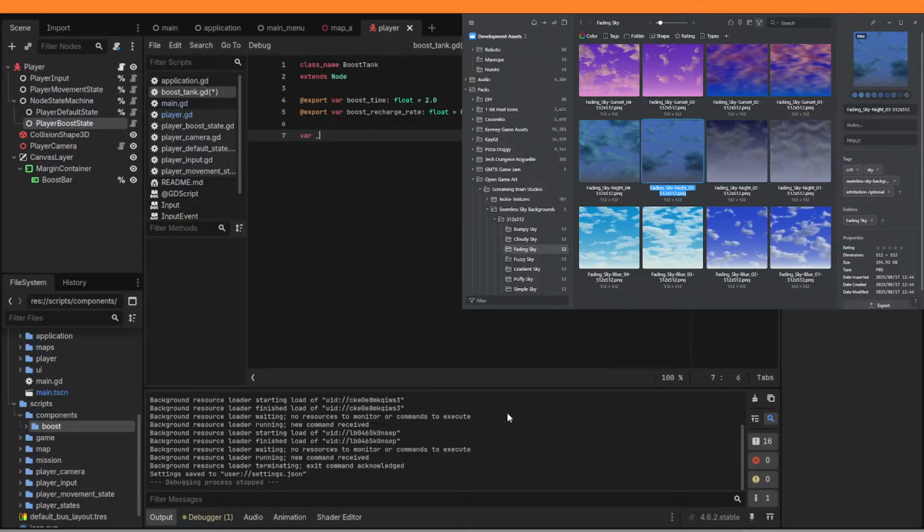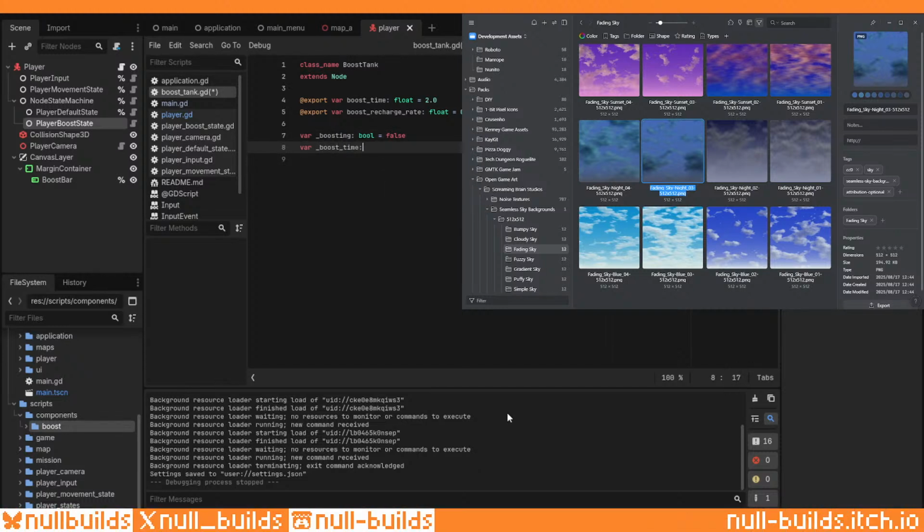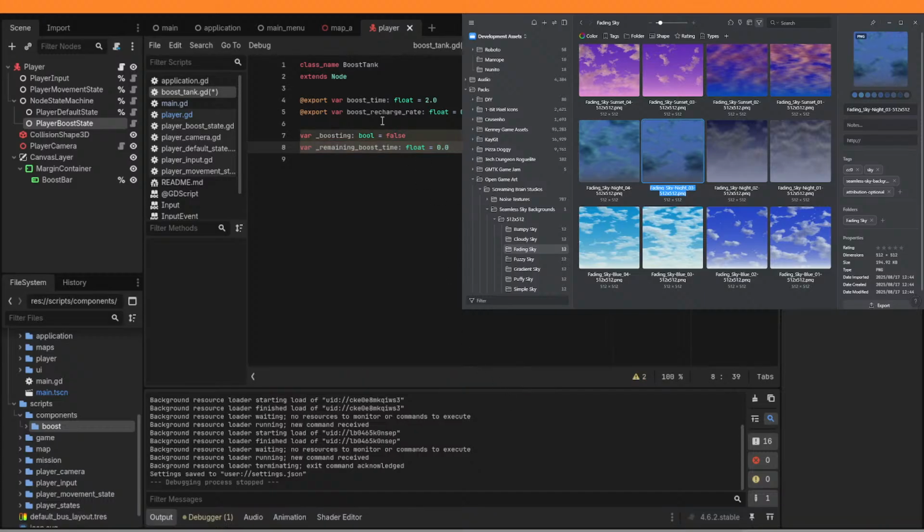So we'll do var boosting goal equals false. And we'll do var boost time. Or we'll do remaining boost. And we'll call that base boost time. And we'll keep that way.